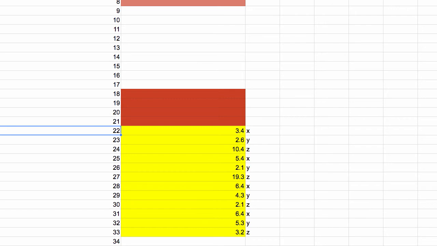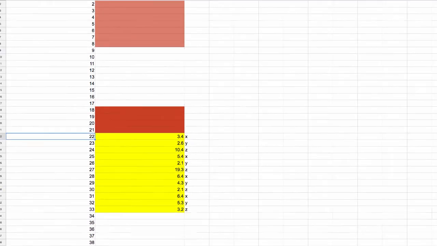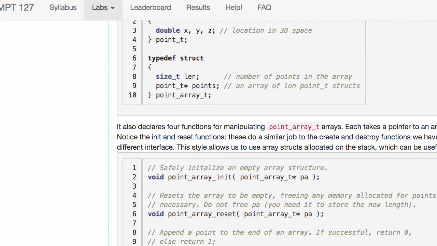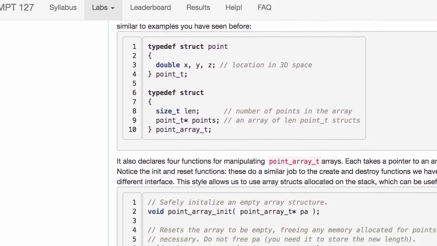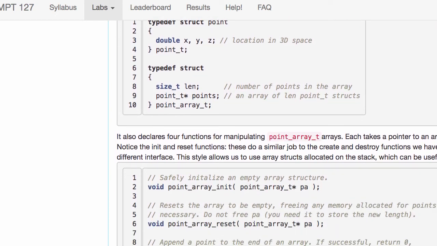So hopefully this cartoon helps you understand what realloc is doing and how memory is manipulated by malloc and realloc. As an interlude, let me just say that this task 1 especially refers to the fact that array structs can be allocated on the stack. And in fact, that's what test.c does.